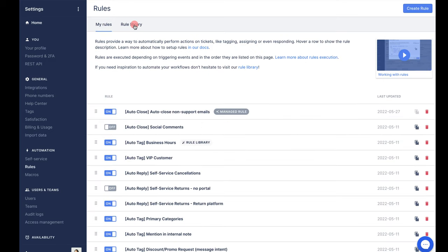Moving along to article recommendations — this is again super easy to set up. We'll start in the Settings page, then go to Integrations, Chat, and then select your chat if you have multiple chats. From here, go to the Automation tab and you'll see the article recommendation option — just toggle this on. If you have multiple help centers, select the right one you want to connect and then save changes. You'll be able to see a preview on the right-hand side of how article recommendations look for customers. Just keep in mind that if you have a welcome campaign set up, customers that see the welcome campaign won't be able to view the article recommendations.